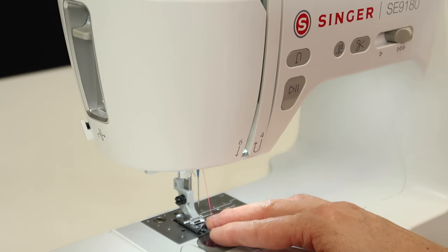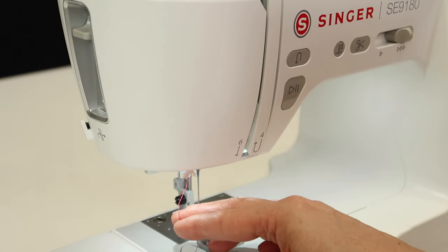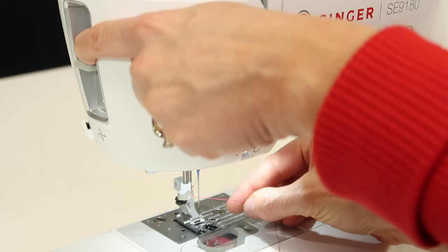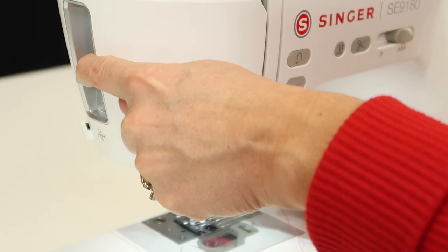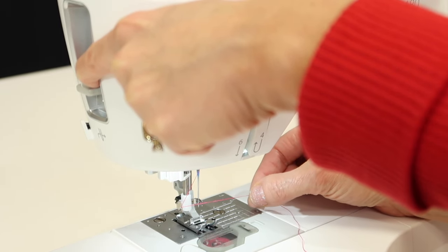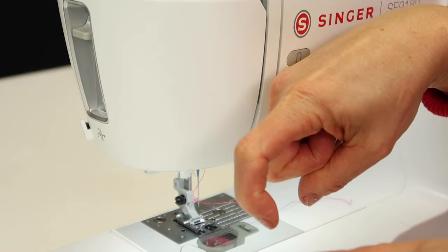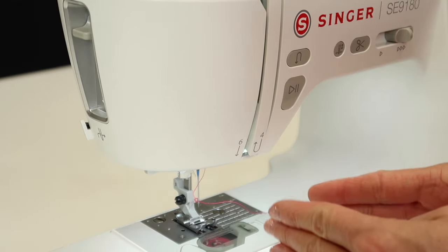My major trick that I always tell my students is to not try to catch the thread before the lever comes down, but to bring it partially down and then hook the thread under this little arm — that's number one. Next, go ahead and push down all the way, and remember, all the way so it comes around. Then take your right hand and bring the thread into the needle threader, lifting up a little bit so it can be seated in that little hook and pull it through. You also need to do this in separate steps.